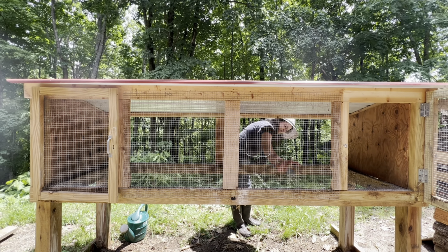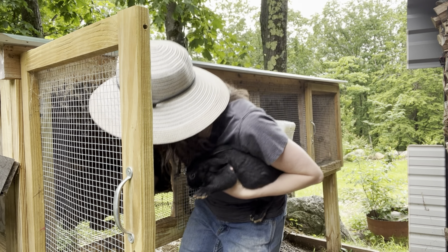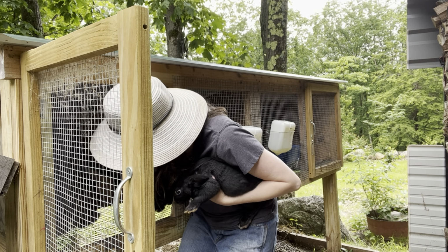So now I'm over here at Lucky's litter, my brown doe. She has 5 in here, and I'm just gonna grab a couple and take them over to the grow out hutch. Hers are a lot more tame than Thumper's.